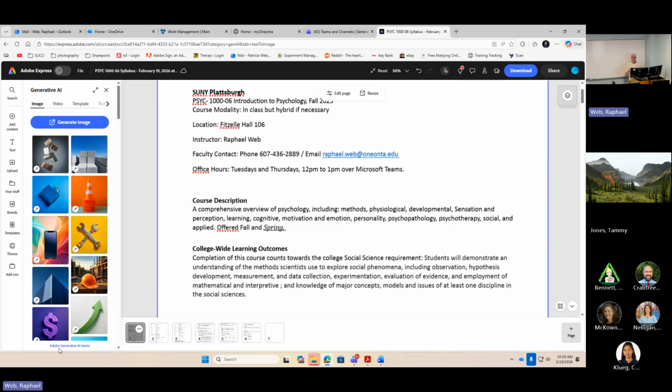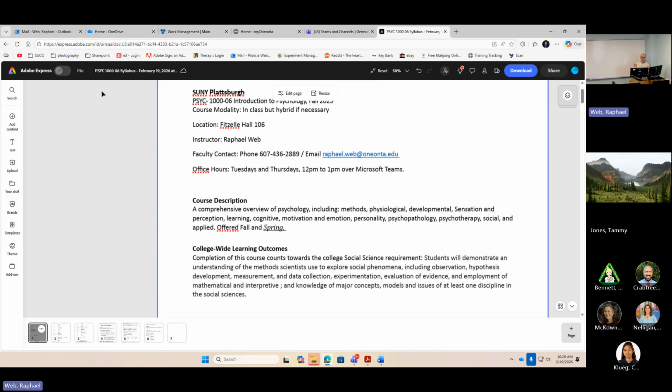You guys are all savvy and smart enough to play with this yourselves. Just remember, if you insert elements from generative AI or any of the other non-text elements, you're going to have to assess them in the accessibility checker in Acrobat in the end. So simplicity is the key. Don't add what you don't have to.